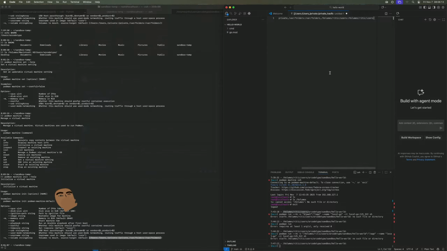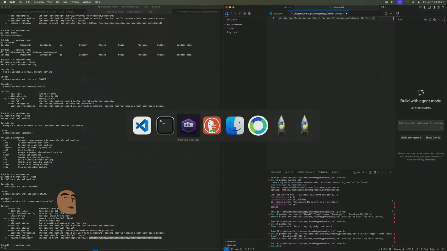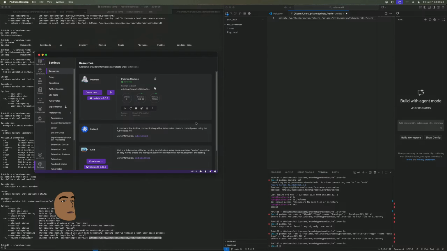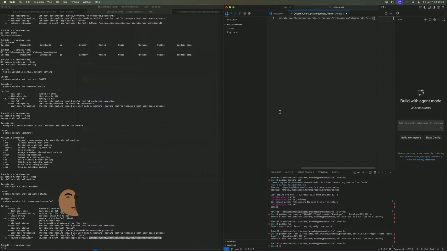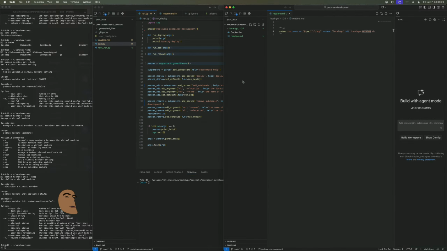Okay, so the issue that I currently have is that I have a Podman instance that doesn't have access to my folders that I need to have access to, which means I'll have to ultimately go to my Podman development.